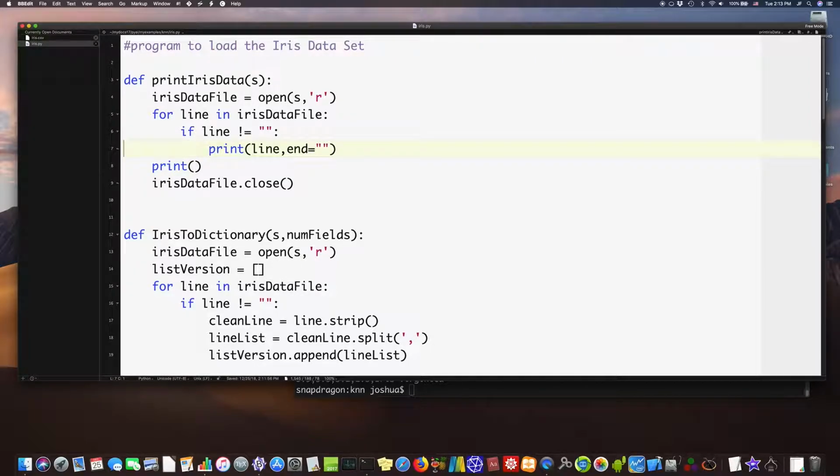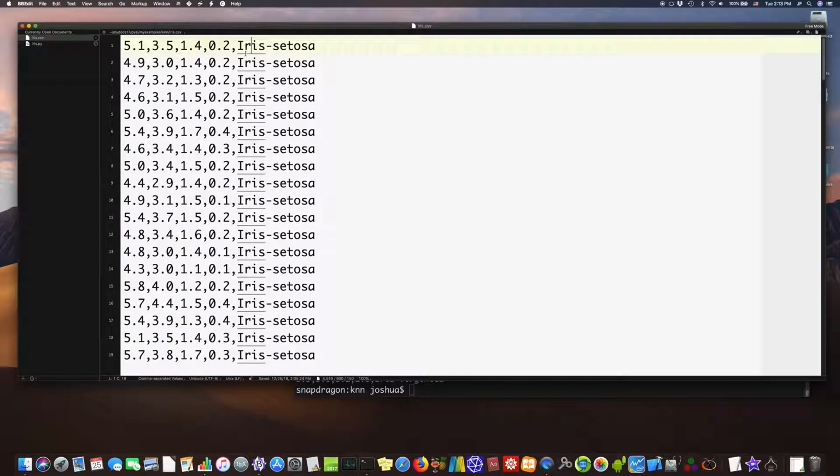This way, we won't have a double new line character. Why do we do that? Because there's really an invisible character here.